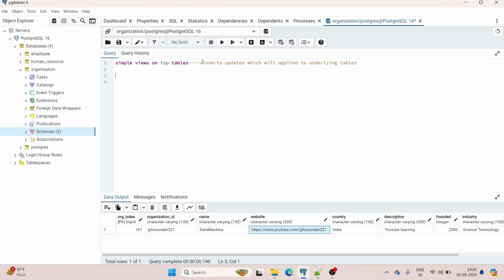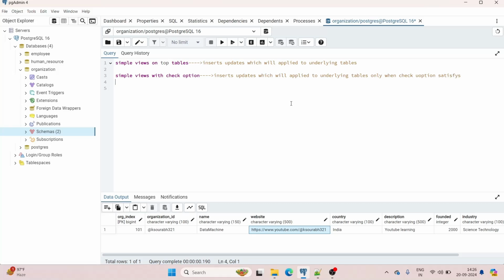Next, you can create simple views with check option, right? And you can do inserts and updates, which will be applied on the underlying table only when the check option is satisfied, right?